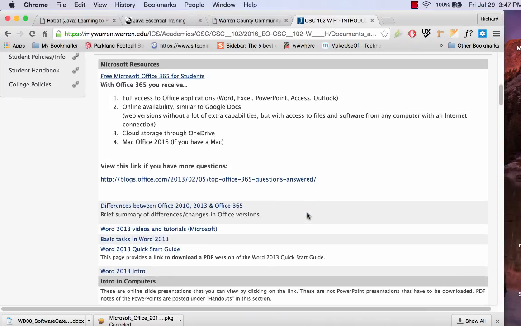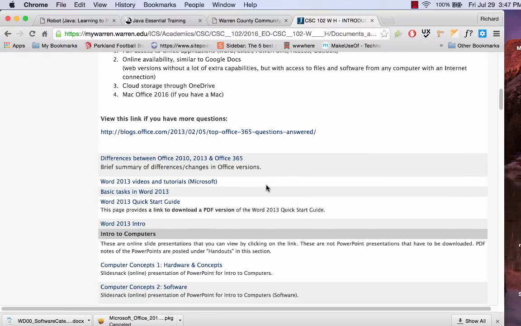And there's also some other Microsoft resources here, which we'll use in lieu of a book. We're going to use some resources right from the Microsoft website, where they have some support. They have some videos and some notes. We will be supplying you videos and notes as well. So you should have enough resources for this class that you shouldn't need an expensive book.